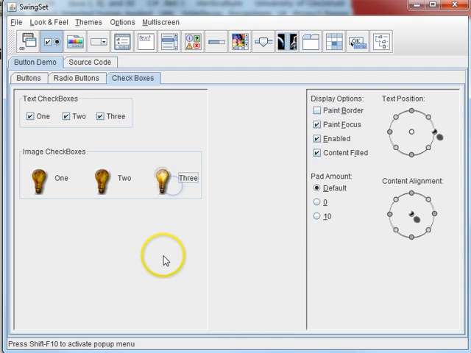So we mouse over and get the kind of fingers, and then we click it and the light actually turns on. That's pretty neat. You see, so we don't have to be stuck with this old boxy user interface that we're so used to. We can do things like this and put some fancy images on. And once again, all the source code is provided for you if that's something of interest to you. Okay.